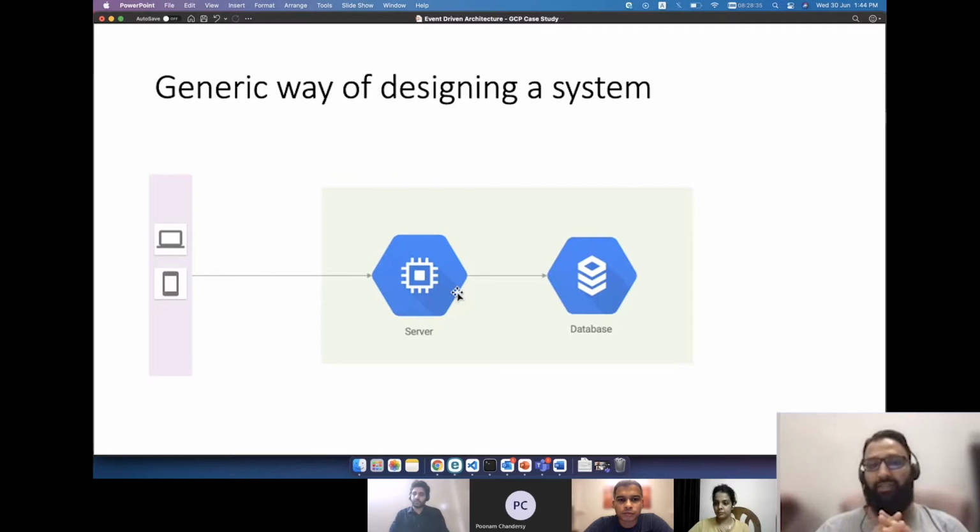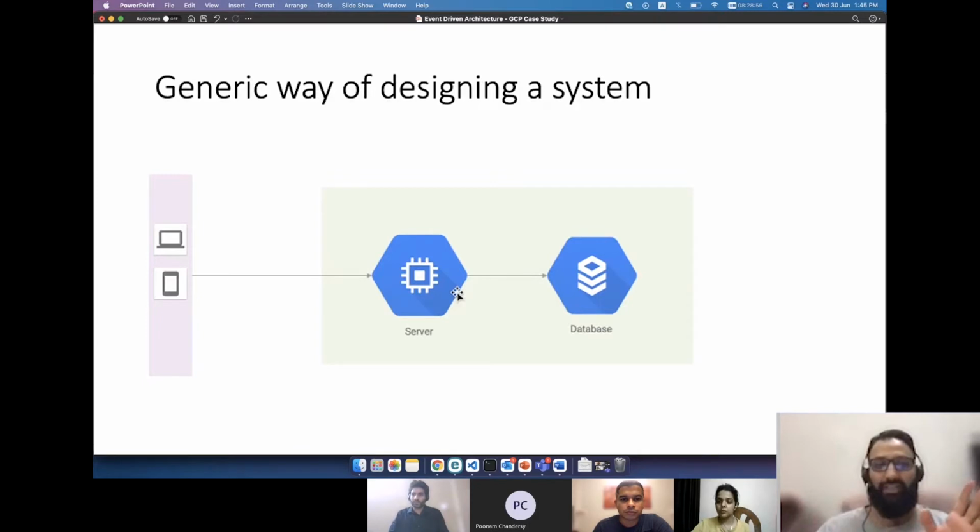This is the overall gist of designing a very generic system, where the database layer is always behind the server layer. The database talks directly to the server, and the server talks to the database, going back and forth in their communication, while the server is also always in direct contact with the client.